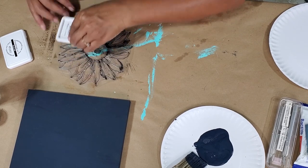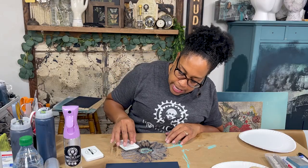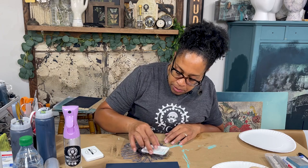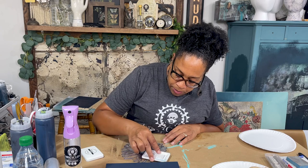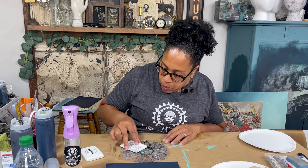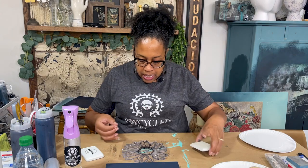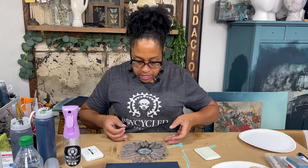So I'm going over, you guys. I just want to make sure that I have coverage everywhere so that when I put on my embossing powder, I have that beautiful gold over the whole flower. And you can look from the side to see what areas are wet and what areas aren't.